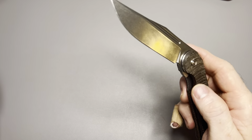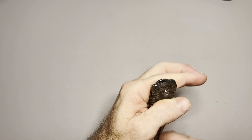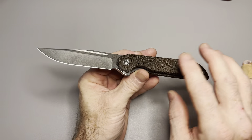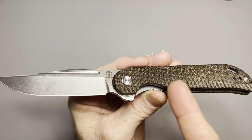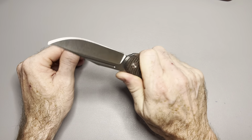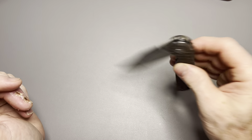The action is just fantastic — this thing is a fidgeting monster. If you like to fidget with a knife, you're not going to find much better than this. Even ring finger left-hand — love it. One of the stars of the show is not just the action but the way they did this micarta — the way they curved it here towards the blade and milled it so it angles back, and it just totally locks your hand on the scale. I hope if they do another drop they put a forward finger choil in it, because I absolutely love this knife.